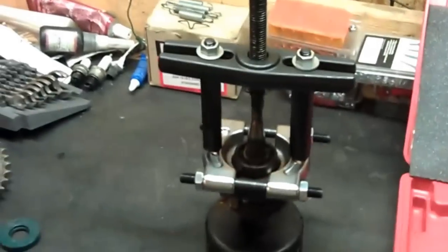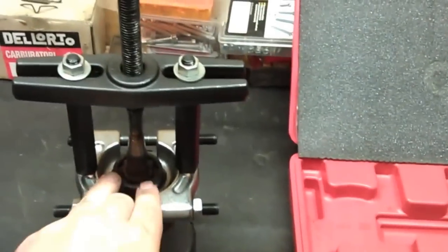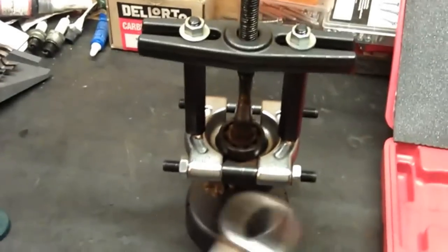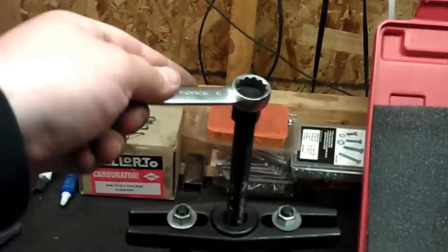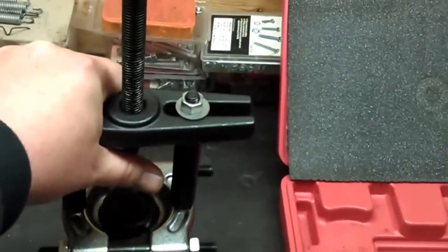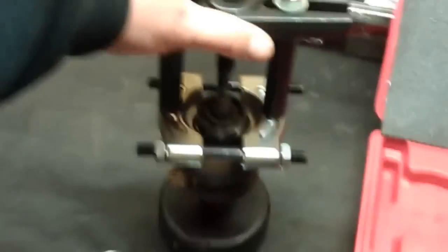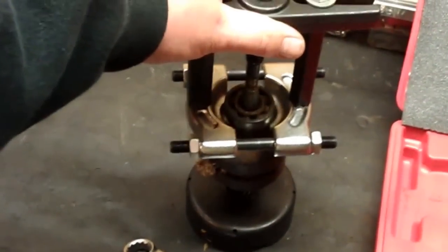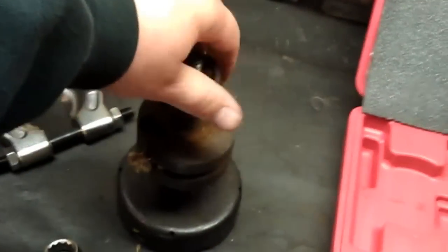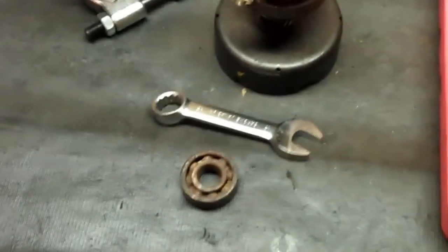So the next thing I do - as we crank up this, it's going to pull up on these guys and pull the bearing right off the shaft. It's got a 17mm wrench that we're going to put over here, and I'll just crank in on the shaft, hold this with one hand, and it'll pull it right out. Now that I've got that loosened up, just pull the whole thing right off. That's it!